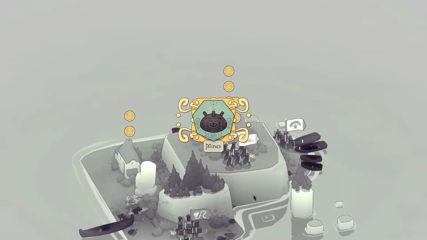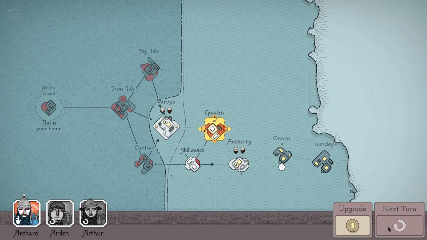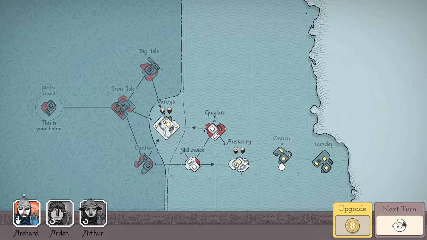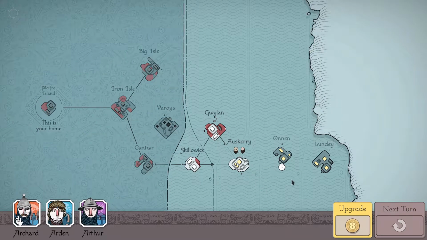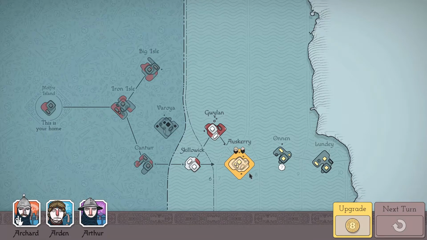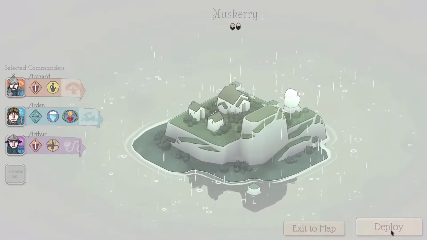More coins, more good. Ooh, mines. I really like mines as a skill. Or an item, I should say. Okay, well, as soon as we get our next person, if they would like to show up, we can equip them with mines. Now, the only real option for us here is to go over to Auskerry, which is exactly what we'll do. Let's see what we can do.